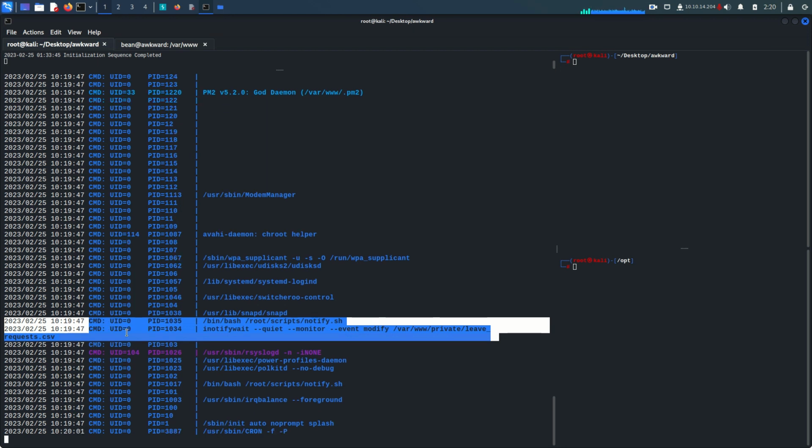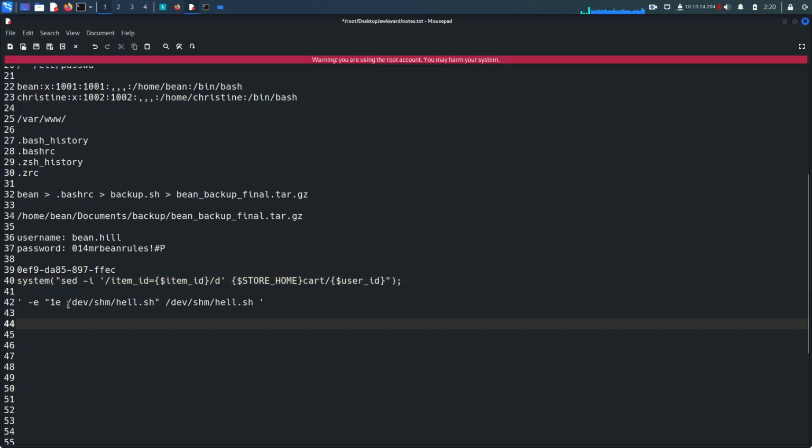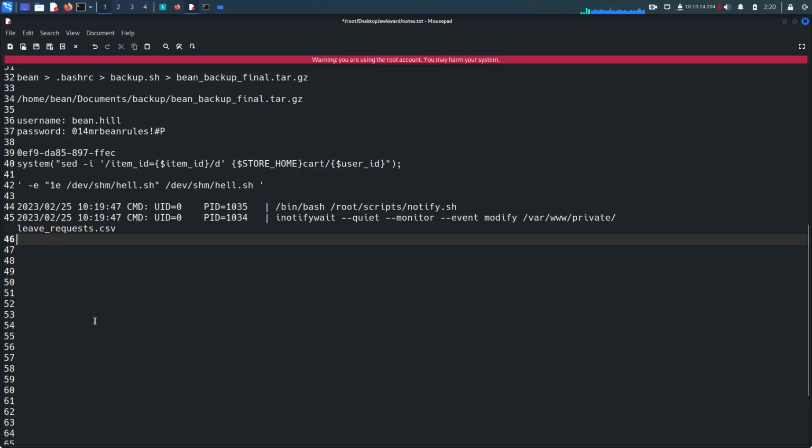This process is executed as the root user. I'm going to copy it first, and let's just paste it here. So now you can see this notify.sh script is executed as root.